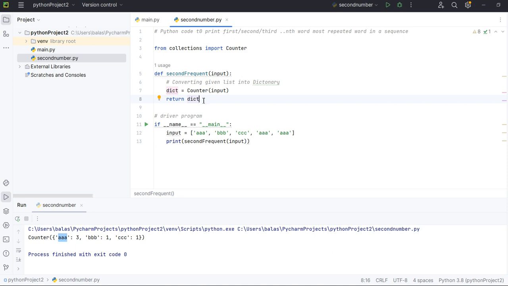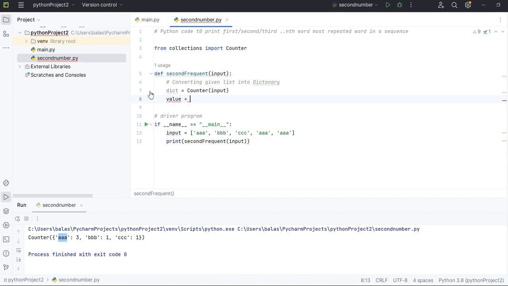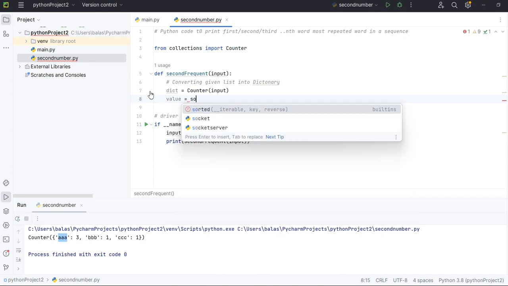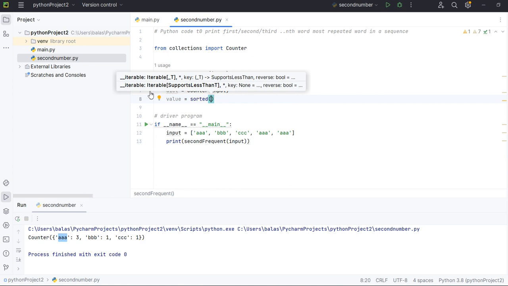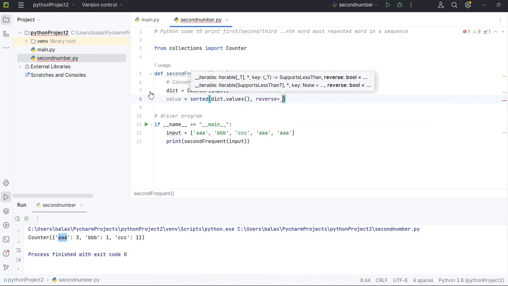Now I will take out this particular step for the time being. Now let's see, value equal to sorted of dict.values(), comma, reverse equal to True.